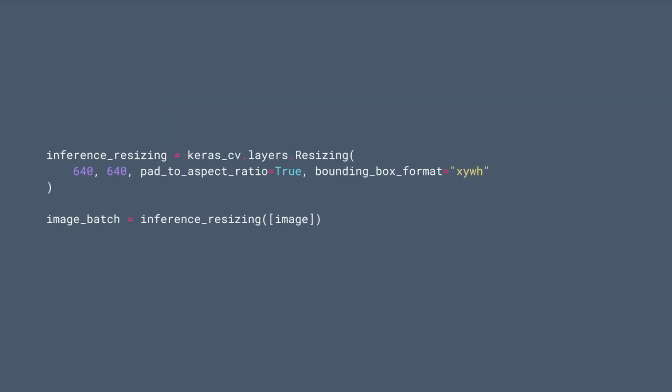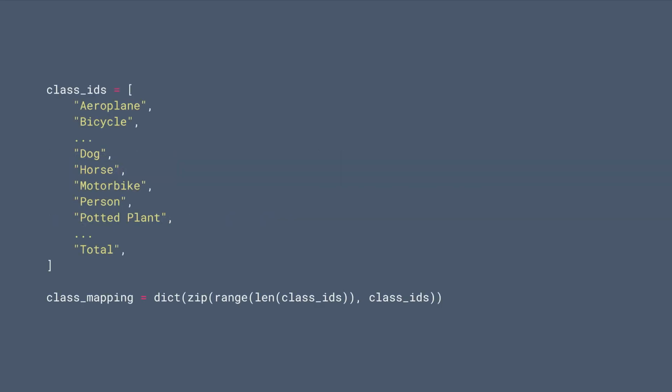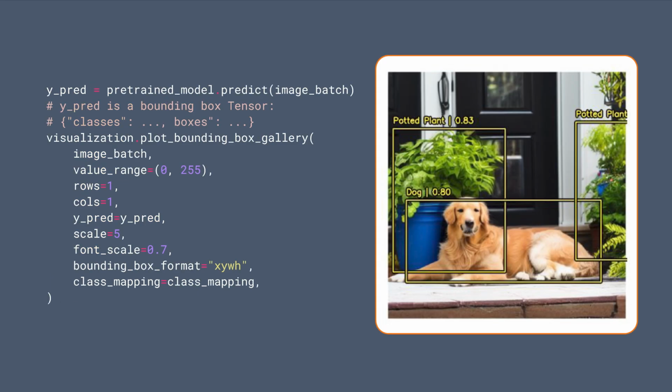To use the RetinaNet model with the ResNet 50 backbone, we need to make sure the input image size is divisible by 64. So we're going to resize the test image to 640 by 640 here. We map the class IDs to class names so that the KerasCV visualization tool can print out the class names for each object, along with the bounding boxes. Now we run inference and make predictions. As you can see, the model is able to detect 3 objects and predict their respective classes. But the object on the right is arguably a little bit hard to say for sure.